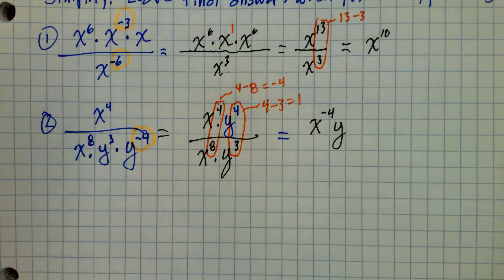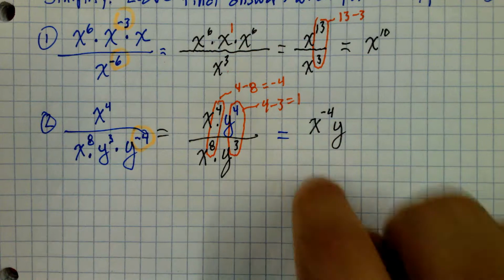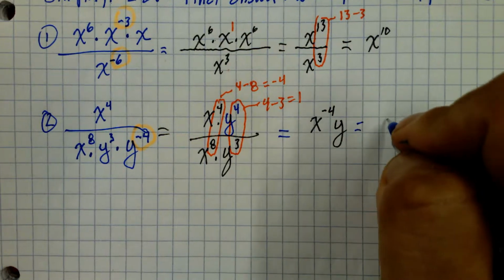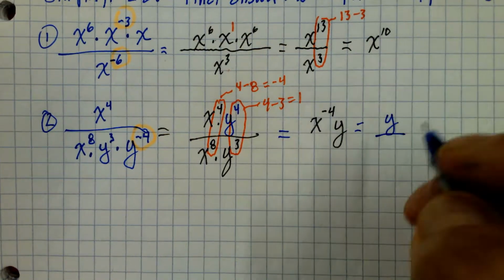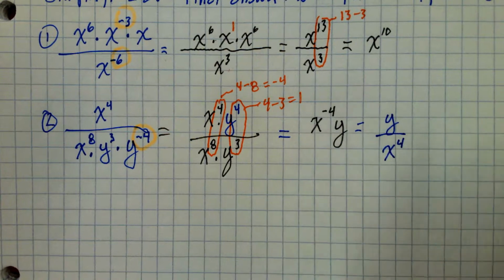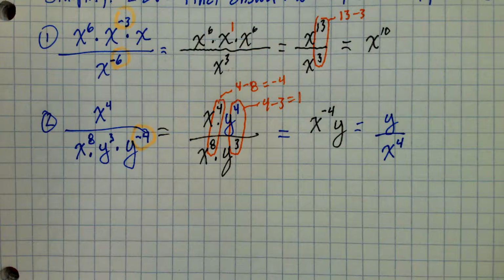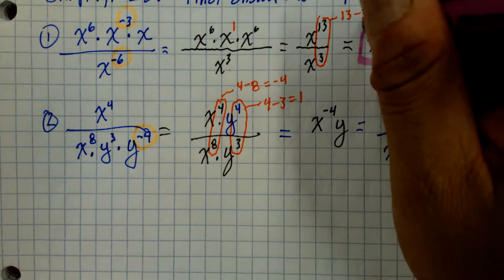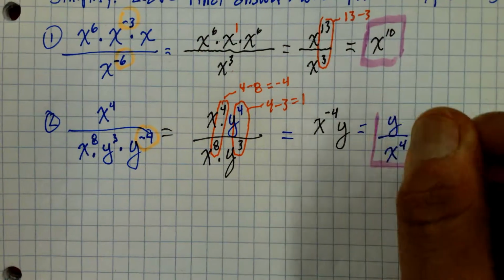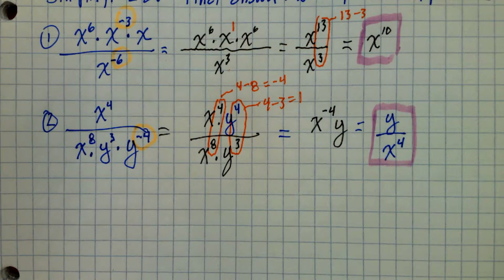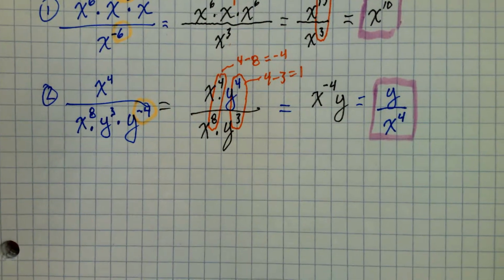Yeah, now we got to fix that. We have x to the negative 4 and y, right? Bring the x to the negative 4 down. So it's y in the numerator, x to the positive 4 in the denominator. Again, it's not happy in the numerator. Bring it down to the denominator, and it will be. So we're just really using all the rules that we've learned for exponents. Okay, just a couple more.